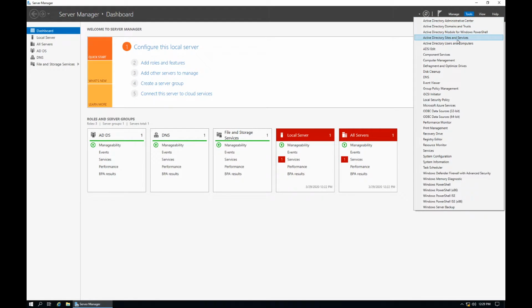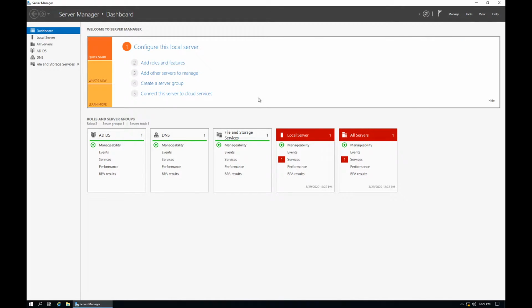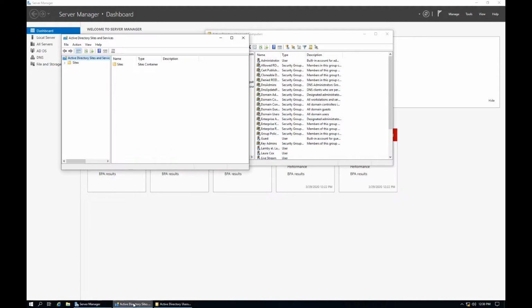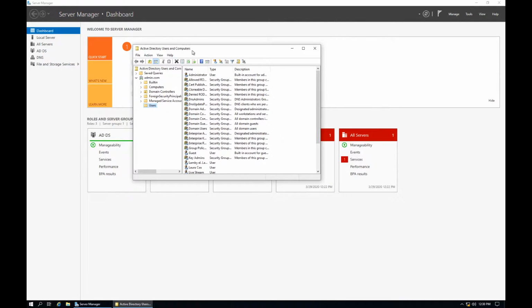Okay, so we're gonna go into Tools and then go into my users and computers. Sites and services. Sites. Yeah, I don't know how to set up sites and everything yet.